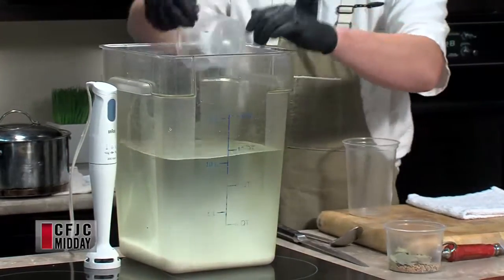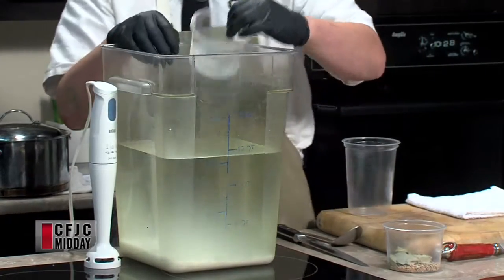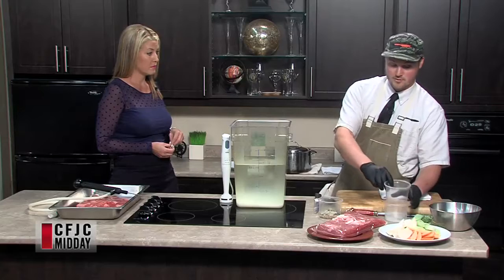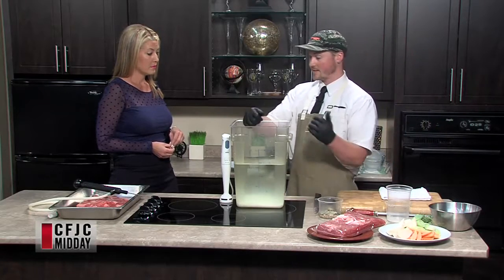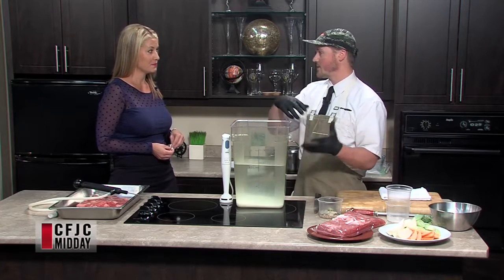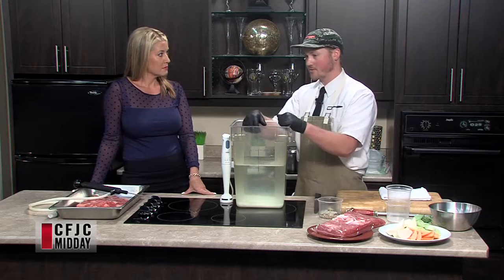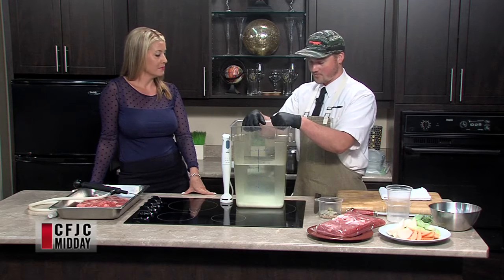It seems like a lot that I just put in there. That's a lot of brine. Yeah. You probably don't need this much at home. An easy way to do it at home is to grab a big plastic bag, and then you could probably get away with a third of this much brine. And then put your meat in the bag, put the bag in a bucket. It's just a little bit more efficient. But we're gonna take this back to the store. It's gonna get used, so I'm not being frugal here.